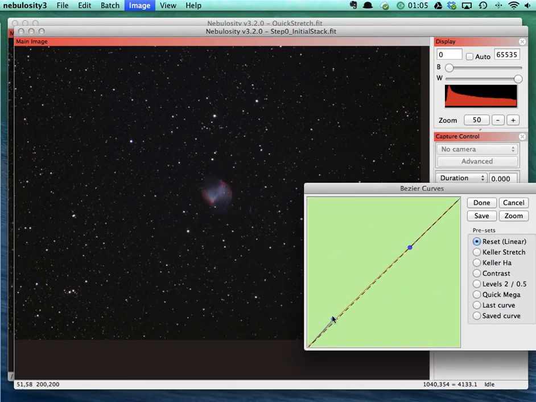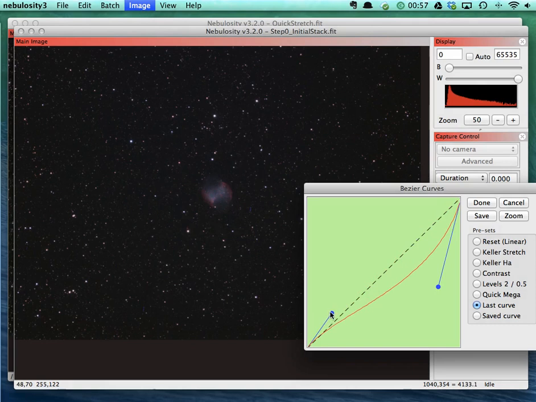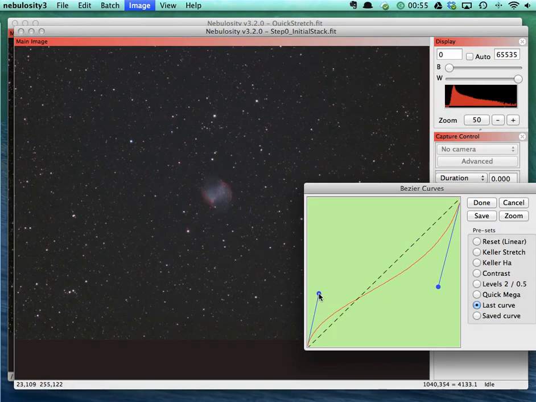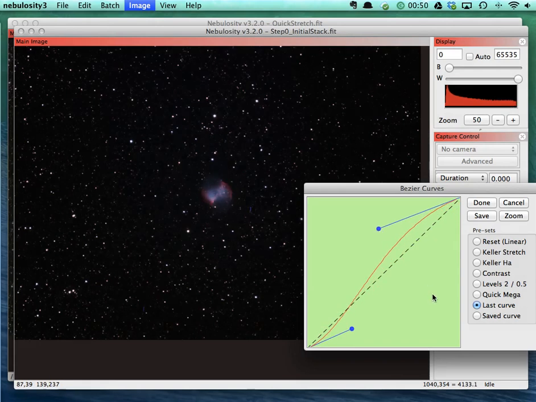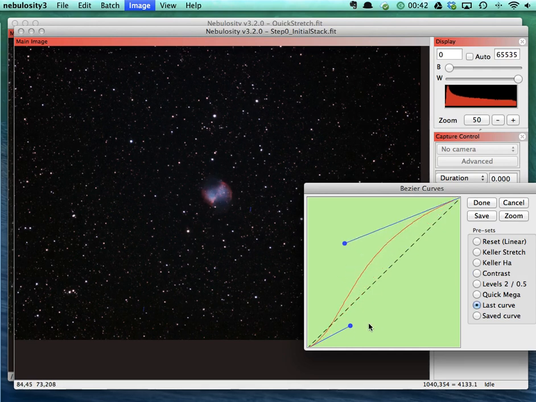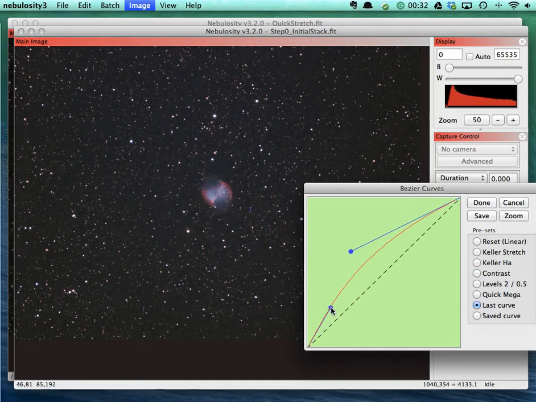In any case, by just sitting here and calling up the curves tool, starting to play with this and saying, all right, well, you know what, maybe now I just want to do a little bit more here, or maybe I want to do this, or maybe I want a sigmoid curve, so I want it to be a little bit flatter looking, not quite so contrasty, or I want to have a higher contrast kind of curve. You can pick any of these kinds of things, here's a light contrast kind of thing, and be able to now come up with whatever sort of shape that you want. And again, by giving you just these 2 control points, it limits a little bit of what you can do each time, but it forces you to gradually hone in and keeps you from doing too much damage actually to it.